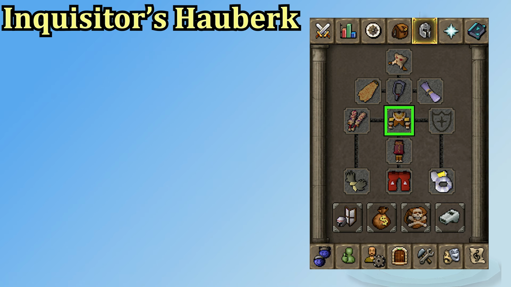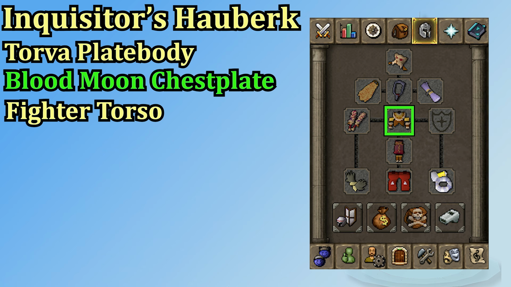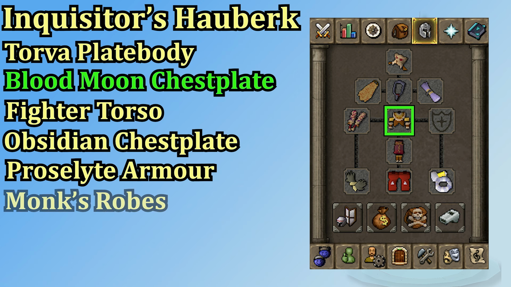In your chest slot, we have the Inquisitor's Hauberk, best in slot, followed by the Torva Plate Body. The Blood Moon chestplate is a good option and much cheaper than those first 2. Technically, the Bandos chestplate is a little bit better than Blood Moon, unless using the full Blood Moon set, but Bandos is also a lot more expensive just for more defense, and defense doesn't matter here. Then you've got the Fighter Torso for some strength bonus, followed by an Obsidian chestplate, and after that I would just wear some prayer bonus armor, like the Proselyte gear or some Monk's robes.